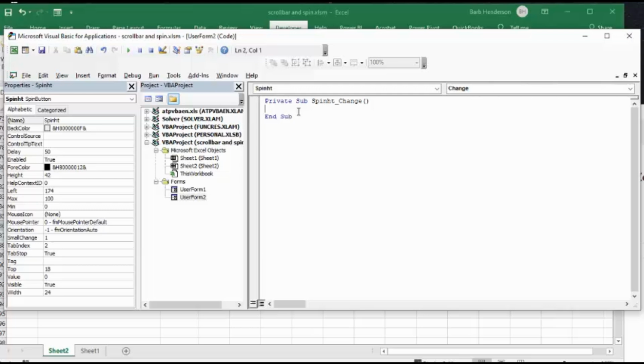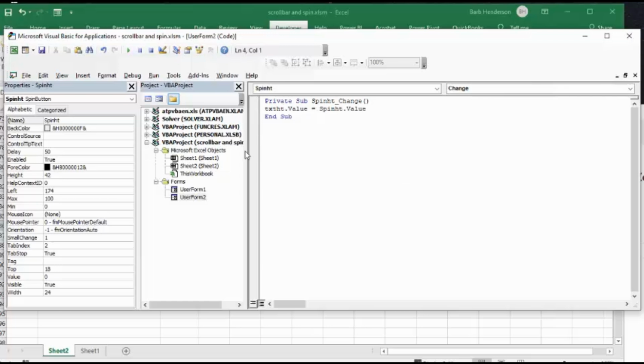So TXT HT, which is our text box, dot value, now equals spin HT dot value. And that is as much as we need to write.